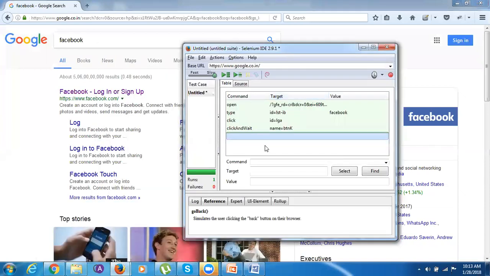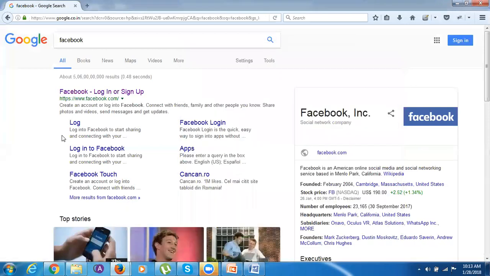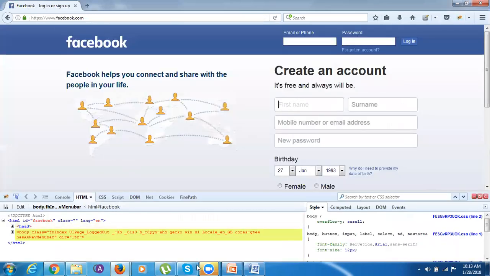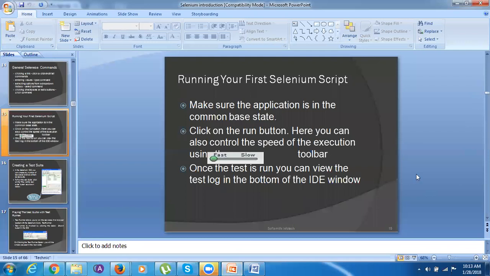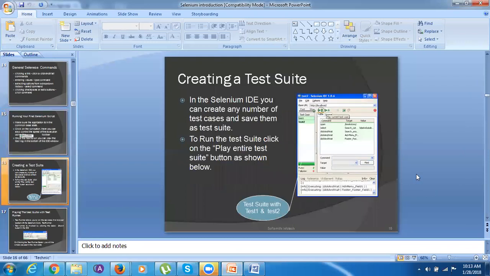Why is it not clicking? Okay, fine, because I have deleted the click on this Facebook link, that's why. Fine, it will run like this. You go to this click button, then it will wait for this title to be present, and if it is present, then it is fast. So this fast and slow is done.